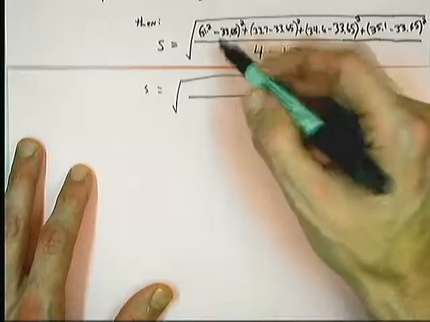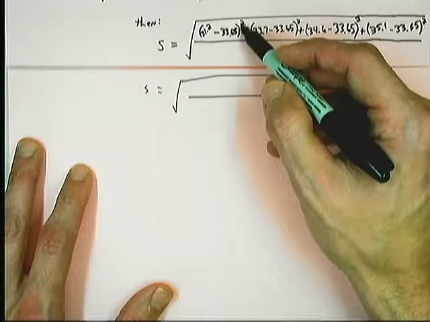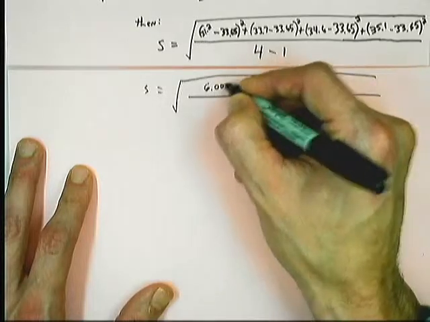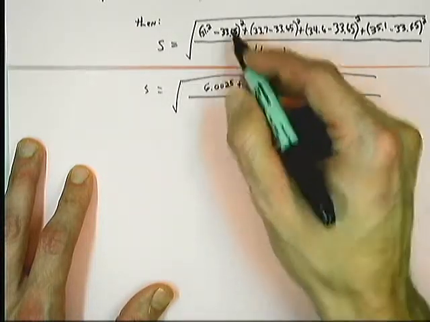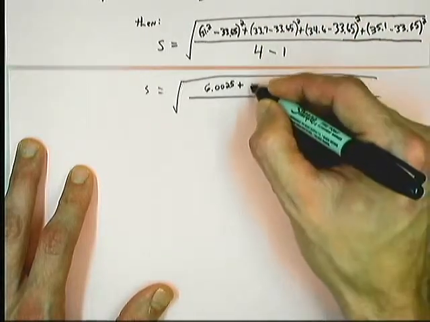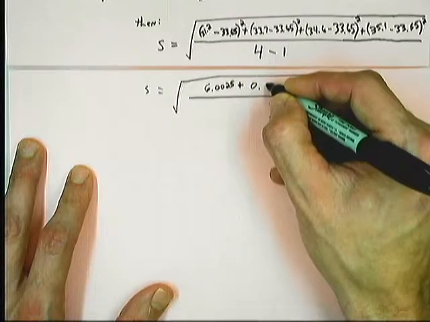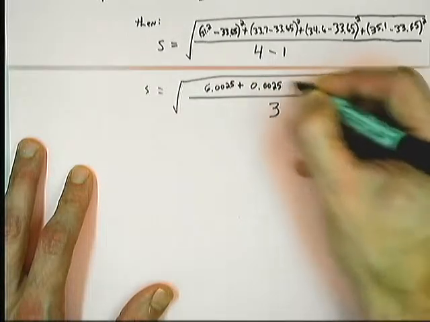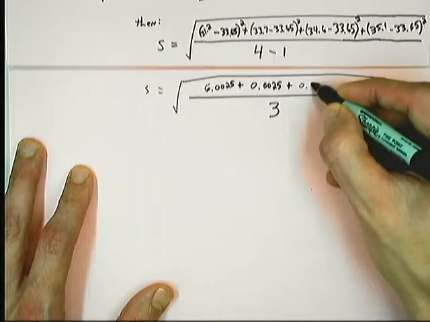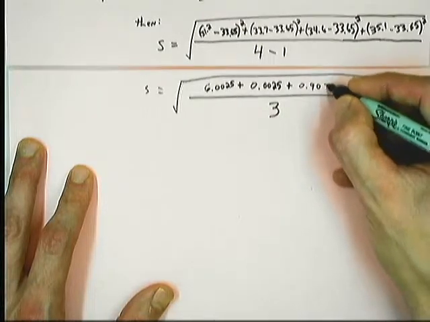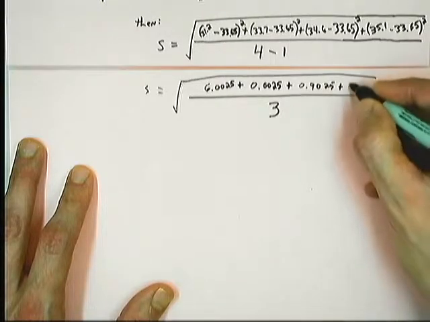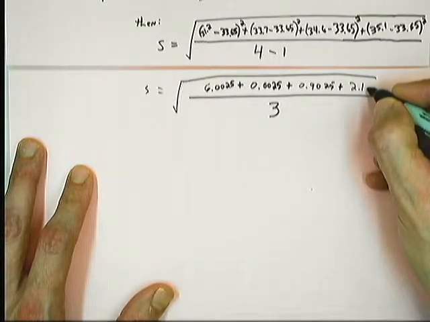So the first thing I would do is this minus this squared. And on my calculator, if I do that, I get a number that's a little bit over 6, okay? So that's just a result of this squared. And I'll do the second thing, this minus this, square that on my calculator. And this one was very small because there wasn't much difference. This minus this, squared it, got 0.9025. And then I would do this minus this and square that. And when I did that, I got 2.1025.